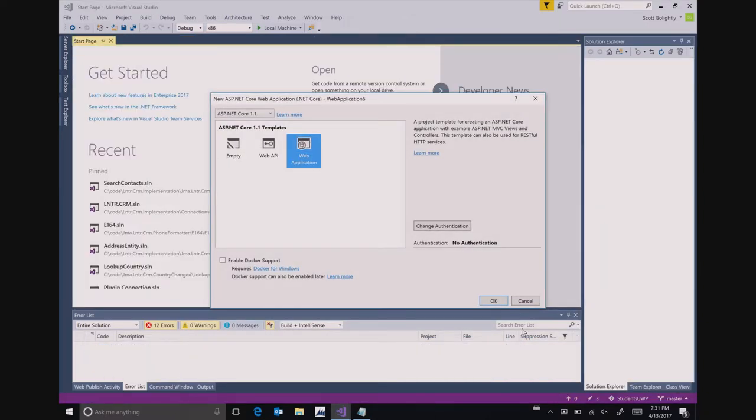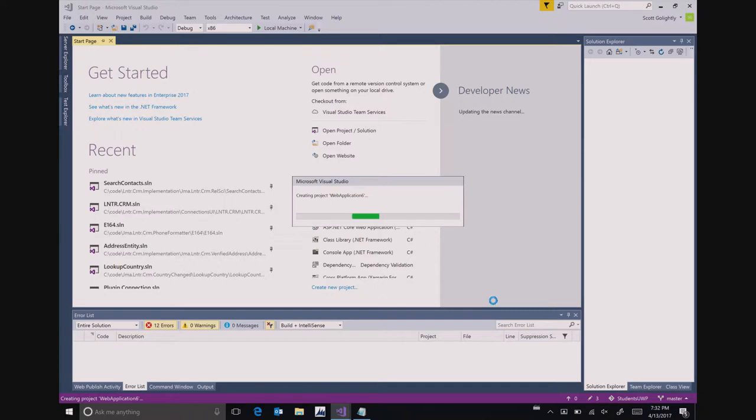And while it's coming up, now it's going to ask me if I want a web application or web API. This is largely academic at this point because one of the new things with .NET Core is a common controller. So I no longer have to inherit from either controller or web API controller. I just inherit from controller. Just choosing one or the other gives me different defaults. I can change my authentication like before, and I can enable Docker support. I'm not going to click that now because I want to show you what it would look like afterwards. Okay, and I will pray that it works. I've had problems with Docker, and I'll explain what when I get there.